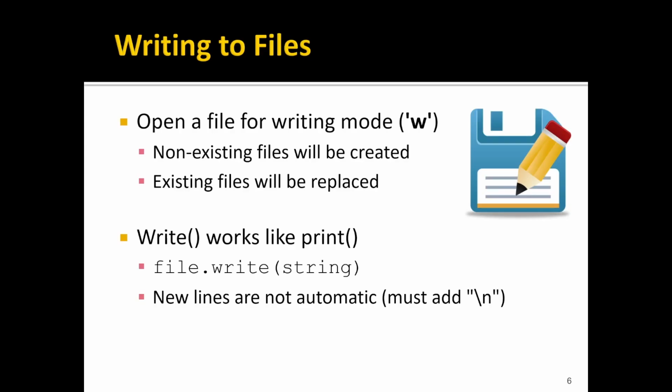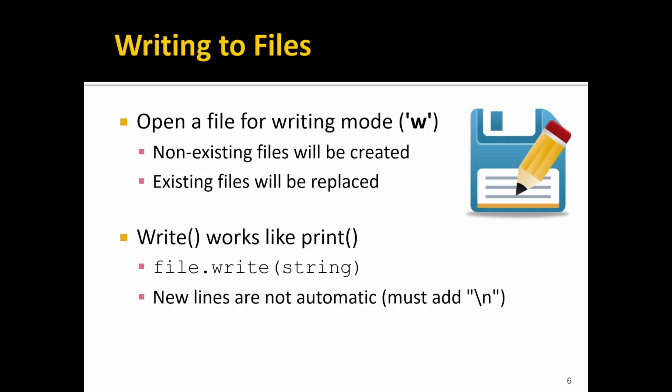So to write to a file, the first thing we need to do is open that file again, but now instead of opening in read mode, we'll open in write mode. And this is a mode that lets the system know that we're going to be adding information into that file rather than extracting information from it. So to open a file for write mode, we do the same thing, file equals open, the name of our file, and then instead of including an R for the mode, we include a W for the mode. Now if that file doesn't exist, it will be created where we went to access it. If it does exist, it will be destroyed and a new file will be put there. So if it does exist, it's being replaced, so be very careful with that.